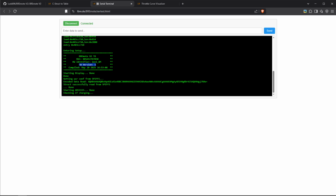This may go up to version 2, and just a compile date. Now you can see it goes through the startup. It gives us a configuration string right here, and I will talk about that a little bit more soon. And then it tells us everything is okay, and it's checking if charging. Yeah, and at the moment it's charging. We can also see that on the display.